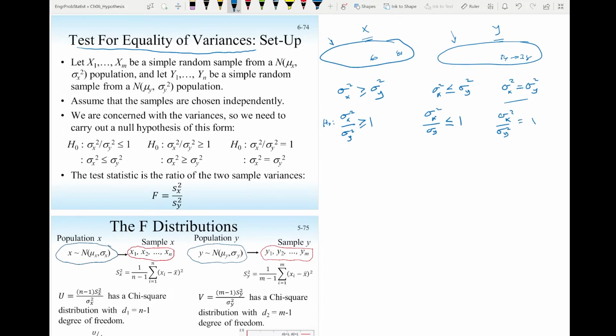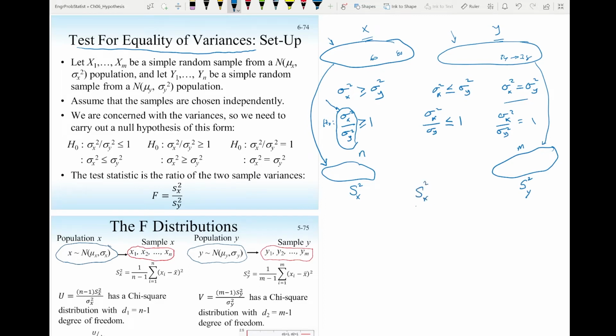First, the statistic parameter is a ratio of two variables, the variance of X and the variance of Y. To estimate the variance of X, I will take a sample from here of size N, and then calculate the variance of these samples. And I take here another sample of size M and calculate the variance of Y. So the statistic for me now will be the variance of X divided by the variance of Y of these samples. So this is a variable and this is a variable.